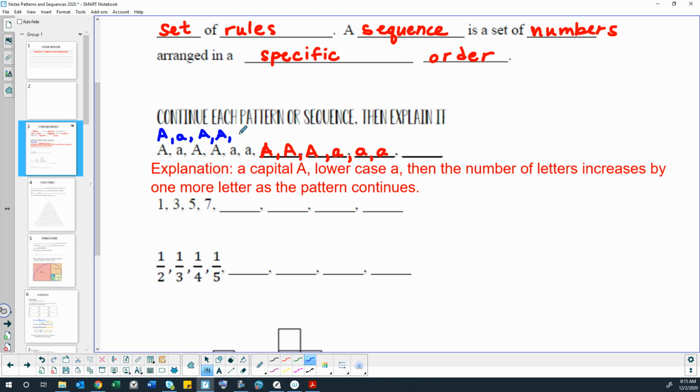So we started out with 1 of each and then 2 of each, and so that made us want to go to 3 of each. What if we just went back to 1 of each? Or what if we just continued and went to 2 of each? I guess I should have their commas. And then go to 1 of each again. Would that be a valid way to do this pattern? Just to repeat that over and over like that? So that would just be a big old repeat. Another way to do that, and that would just require a different explanation, right? Pattern repeats.